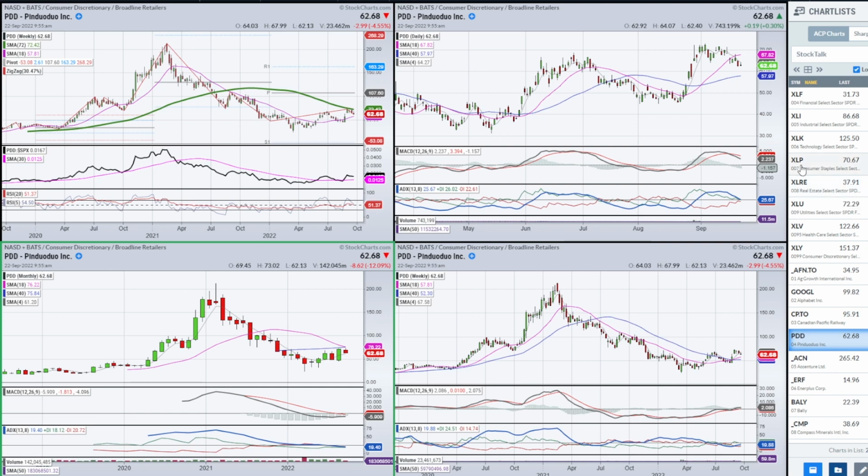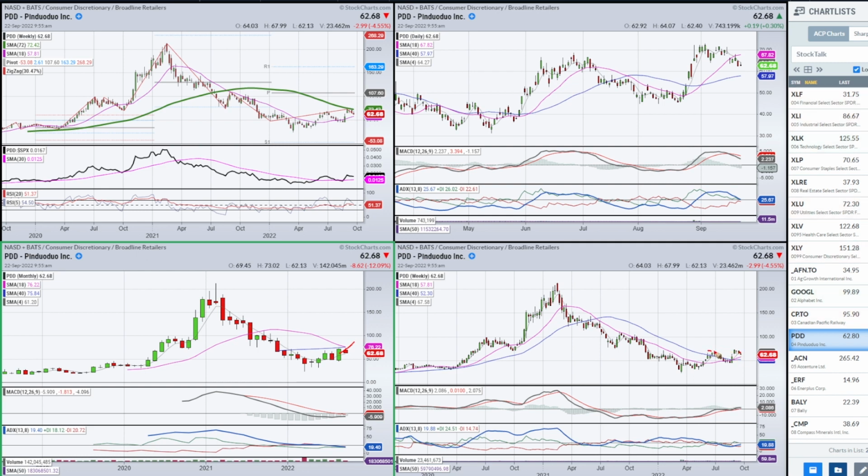Okay, so PDD. We got a rally on this time frame where we came down and kind of made a spike low and worked sideways, but now we've worked our way back up and we're hitting a declining 18-month again. So I'm less inclined to want to play this kind of reversal pattern here because I know I've got resistance on this time frame. The way I would play this out, I would say either this is going to fail here, come back down to 50, and then come back up around. And at that point, as it's coming back up, it's going to look a lot better because it's going to be getting through the 18-month. Or just let it get through the 18-month and then look to buy the first pullback.